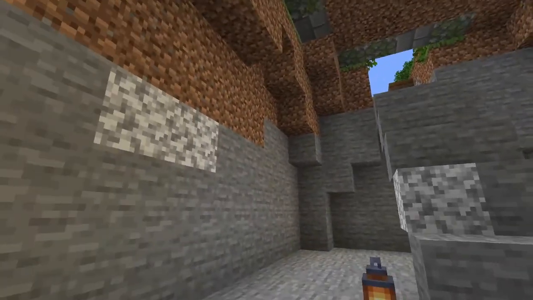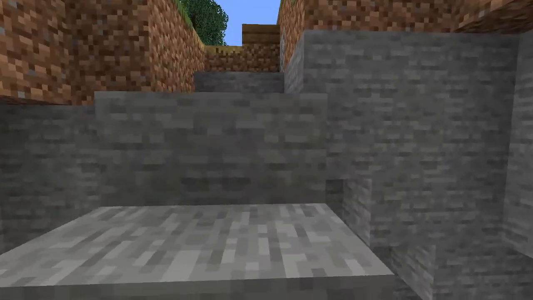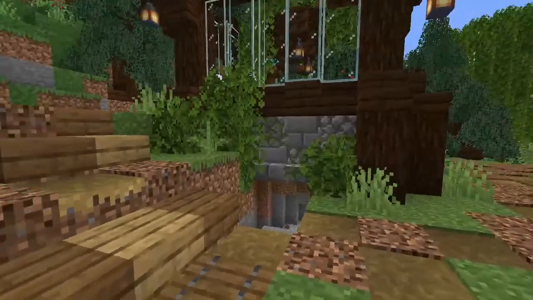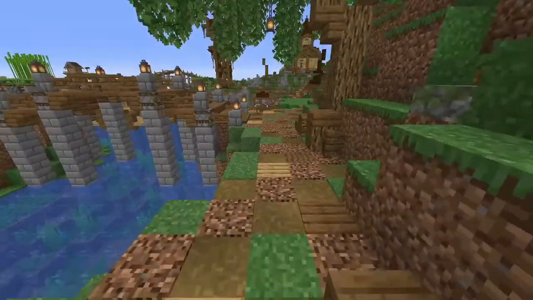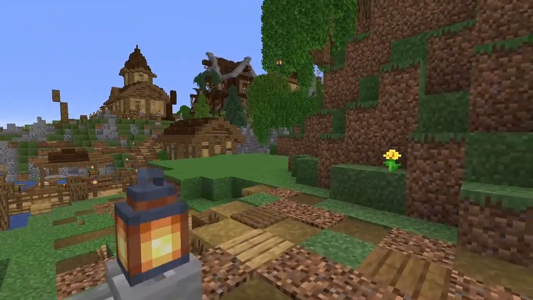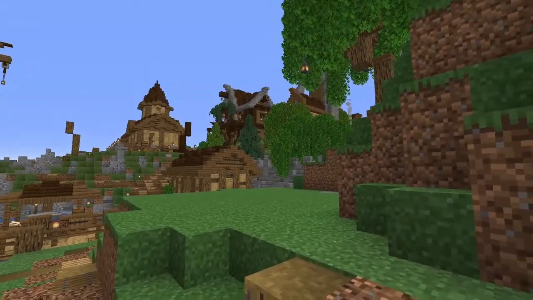But this is just going to be a little high flower farm where I'm able to get a lot of the dyes that I'm going to be needing over at the banner makers. I thought they tied in really well, they're pretty close to each other. So that is what we're going to be doing in today's episode. Now I'm going to go gather up some materials and then we can start in on building this little banner making shop.